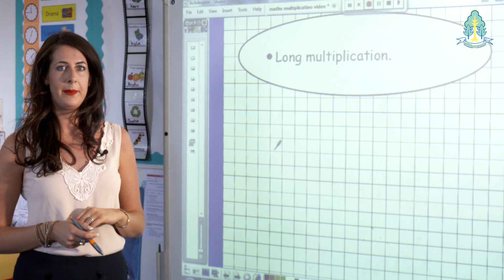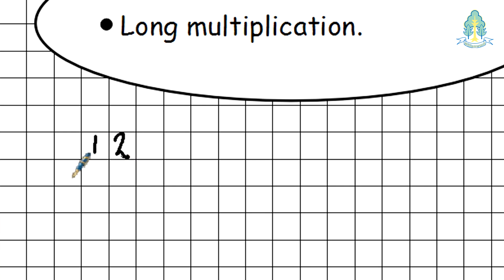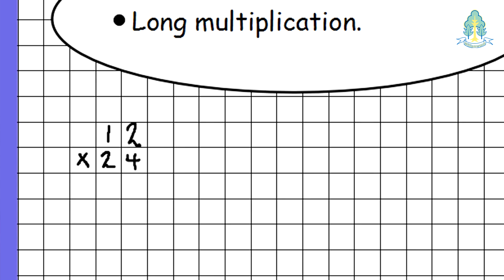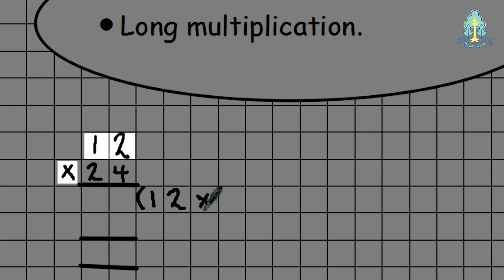Let's now look at multiplying by a two-digit number. In this example we'll have 12 multiplied by 24. The children are first taught to set out the calculation like so. For the first line here, we're really looking at 12 multiplied by 4. So we start with the units column. 4 times 2 is 8. 4 times 1 is 4.